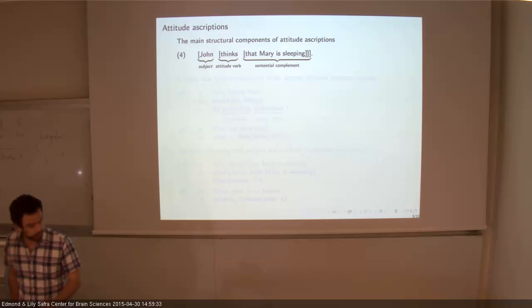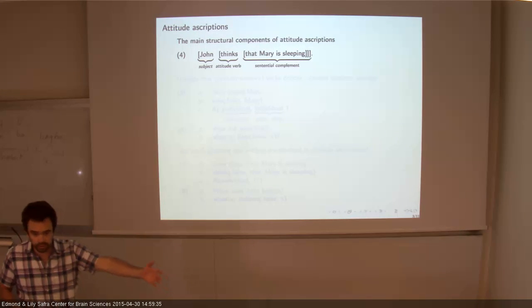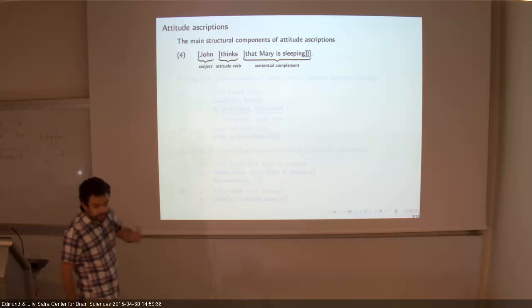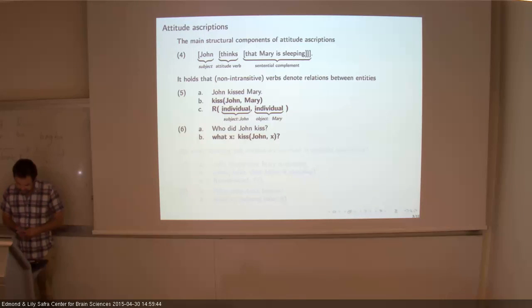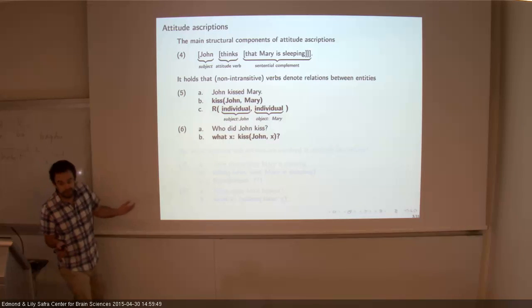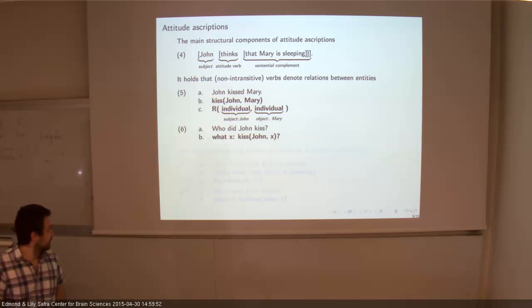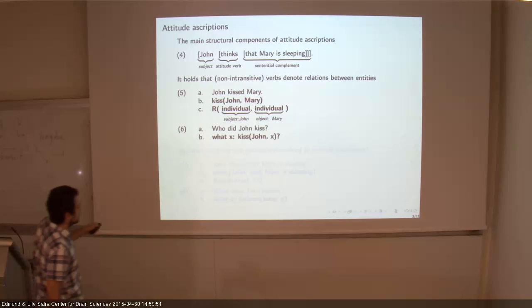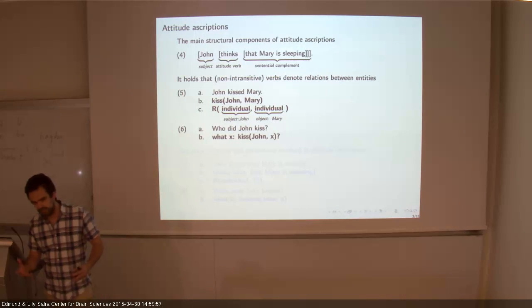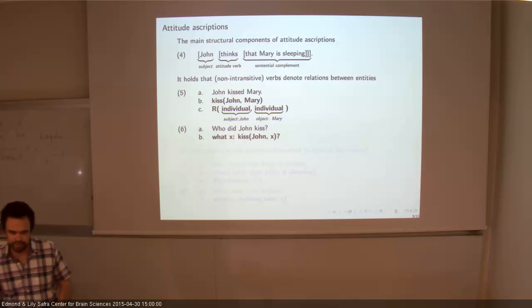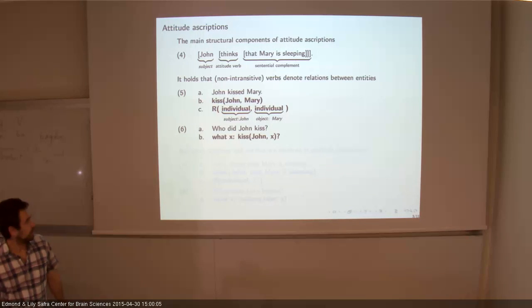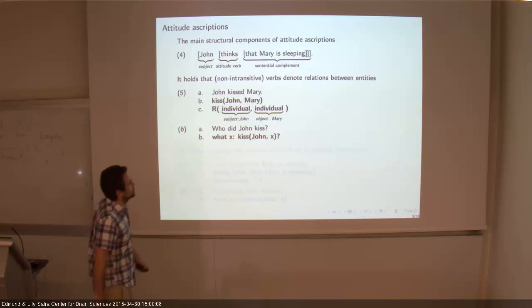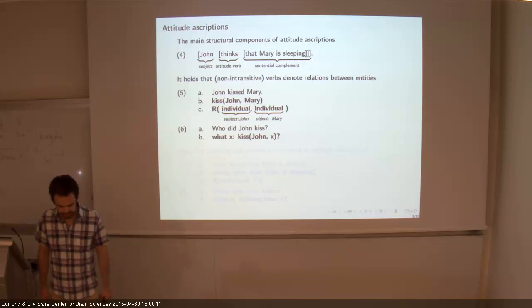And the analysis that we're going to be pursuing is an analysis that's going to parallel our understanding of other sentences. And the first step is simply to look at very simple sentences involving John and Mary and the action of kissing. So when we have a sentence like John kissed Mary, this, of course, has a meaning. We know what the meaning of that is. And in fact, we can pull out different parts of this meaning, which is not that hard, namely the different words in this case.